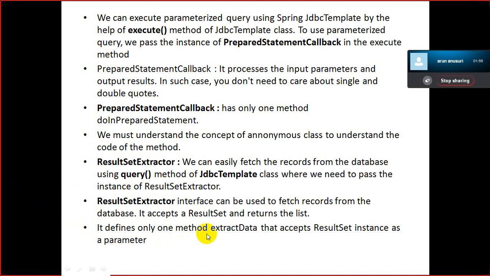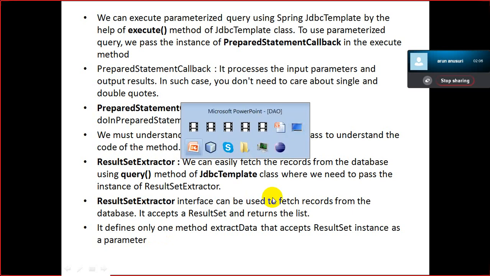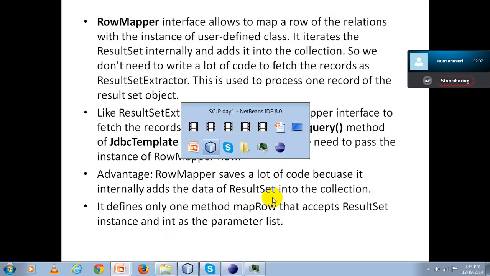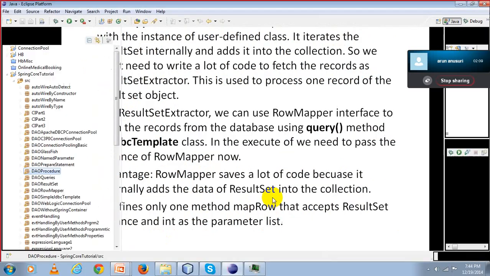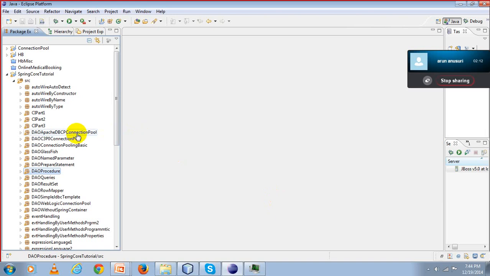It defines only one method, extractData, that accepts a result set instance as a parameter. Let us see an example on result set extractor.